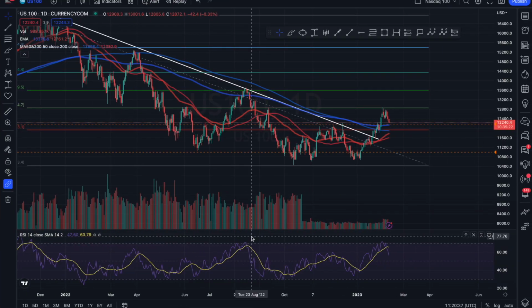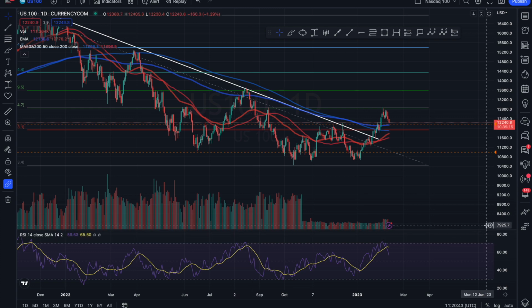Let's start here by looking at the Nasdaq100. The last 3 days, we've now been trading in the red. The futures market at this moment in time is trading towards the downside. We're down 1.3%. It looks highly likely at this point that we are going to probably go and back test a 200-day EMA, which is a typical move that you see.